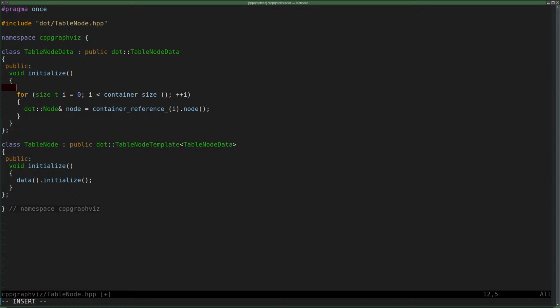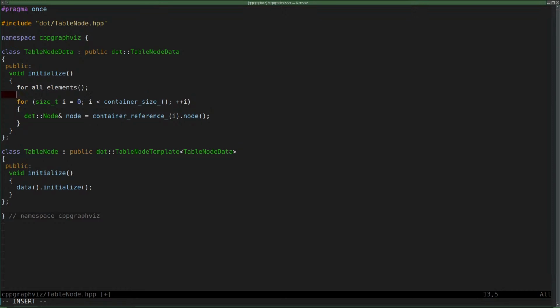Instead, we're going to do a for all trick. For all elements, whatever. Now, some lambda is going to be called, and we get something passed. And what we get passed is data.